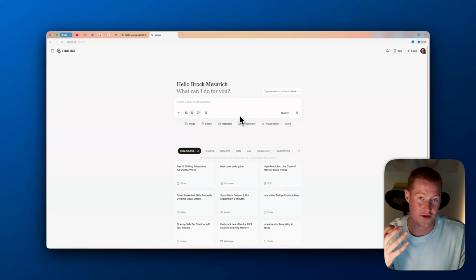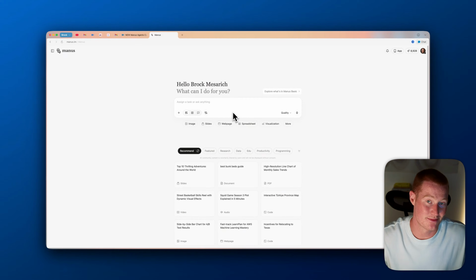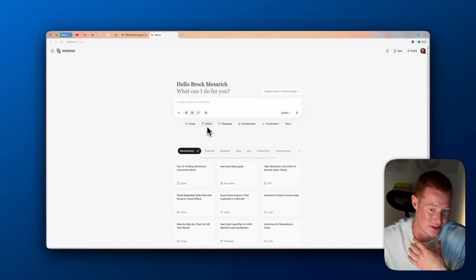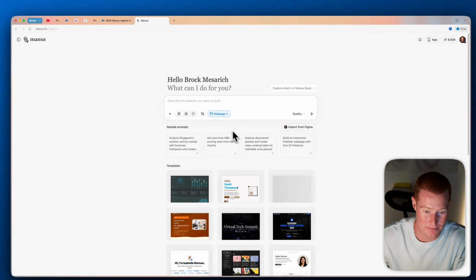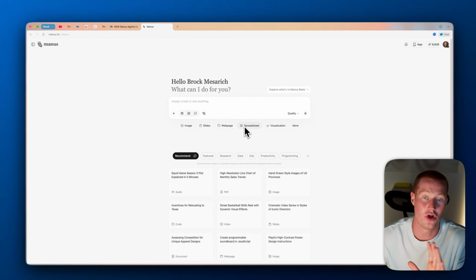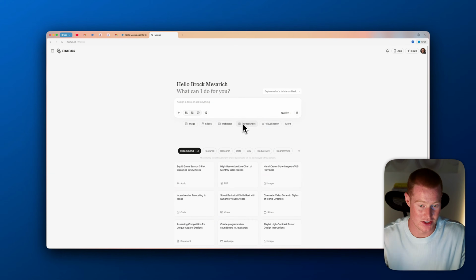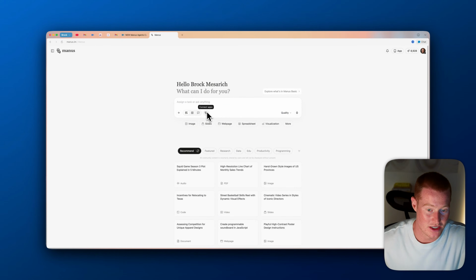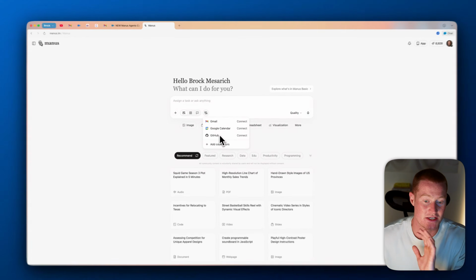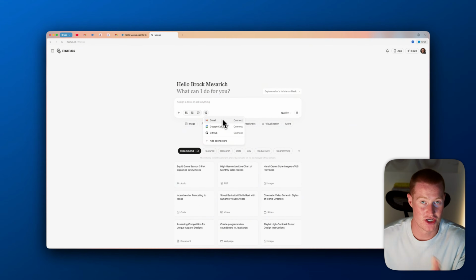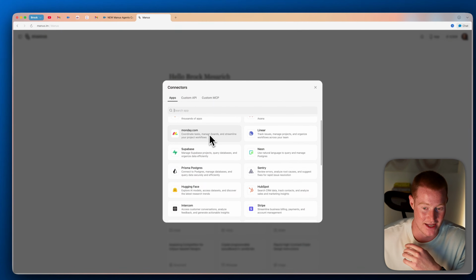All right, so first of all, if you haven't used Manus before, this is what it looks like, similar to something like ChatGPT. And we can do a whole bunch of different things. We could generate slideshows, we could create a web page, we could create spreadsheets, all of these different things. There's countless things we could do, but what we could start doing is clicking on this Connect Apps button here. And once we click on this button, we're going to see a couple of different connectors. We have Gmail, we have Google Calendar, we have GitHub, and we could click on this Add Connectors button here.